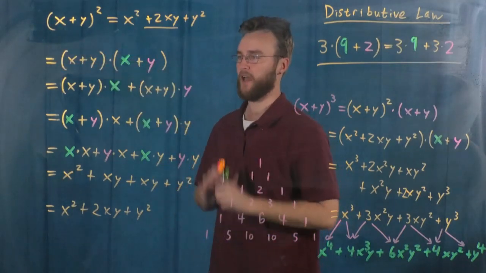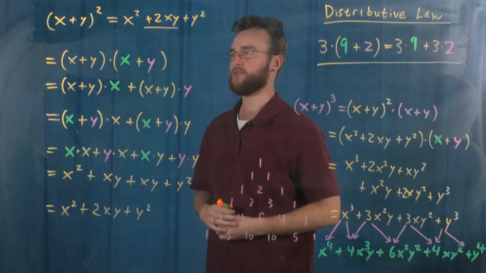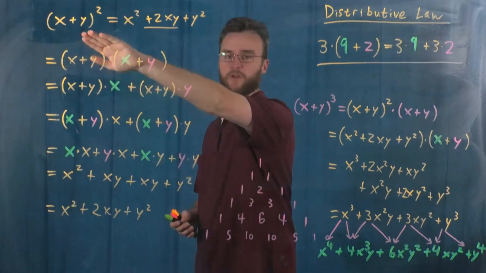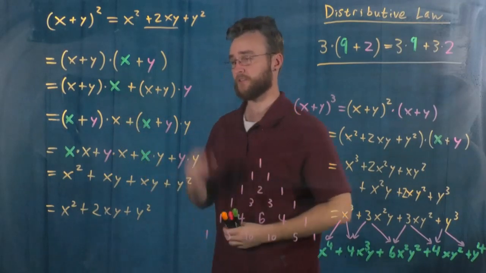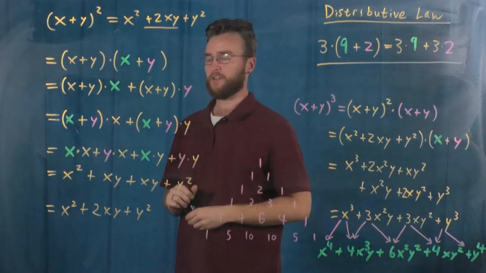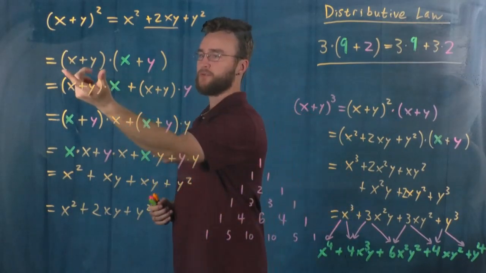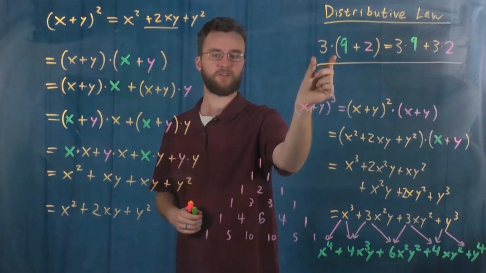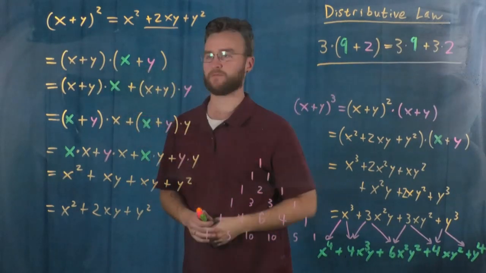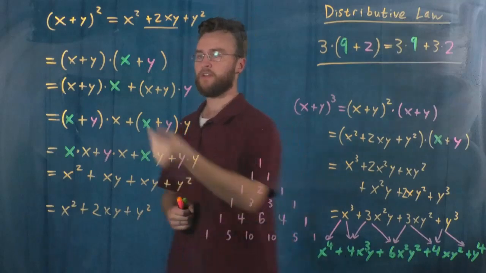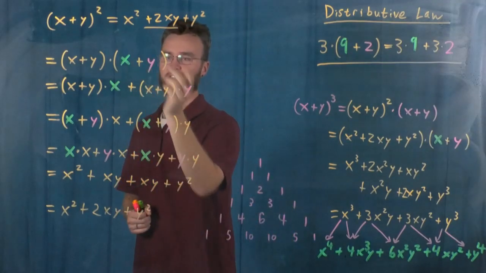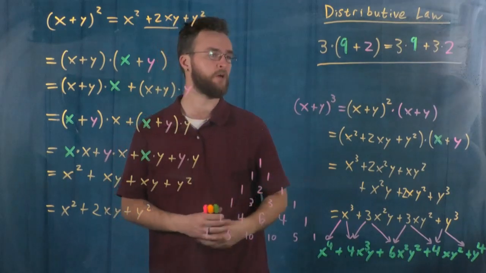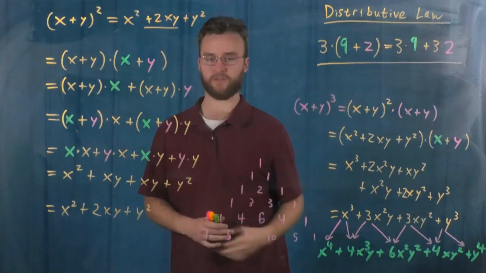So if you want to be hyper detailed, what you would do here is you would first write x plus y squared as x plus y times itself, because that's just what squared means. And then you can treat this as your first number in this distributive equation here. I've tried to color code what's going on. And then your x and y in your second set of parentheses will correspond to the second and third number in this distributive law.